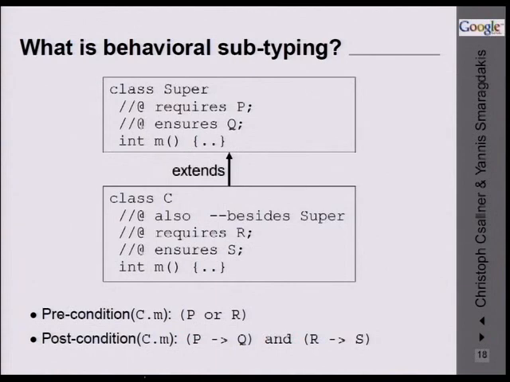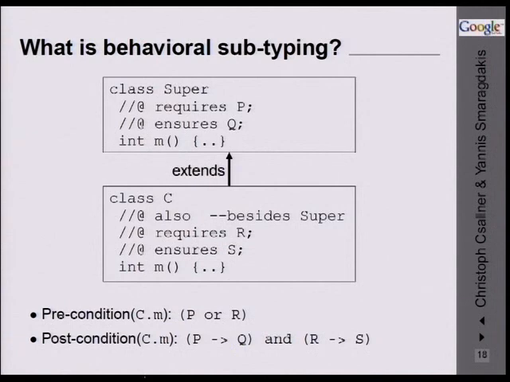What does that mean? That means that in the sub method you can only define additional behavior, right? Because the sub method always has to behave as the super method when used as a super method. So for example, you might have an animal class and a dog class, and then the dog always has to behave as an animal when you use it as an animal. So that means you can only specify additional behavior down there.